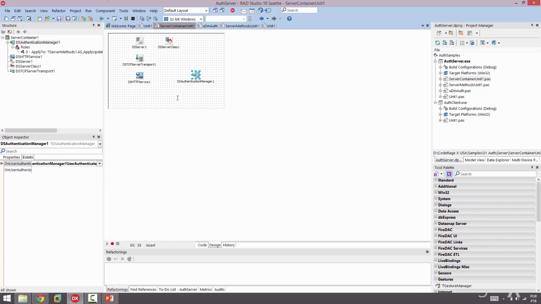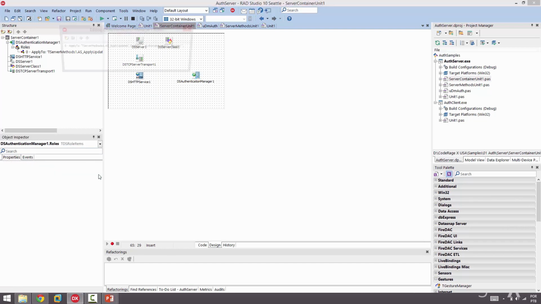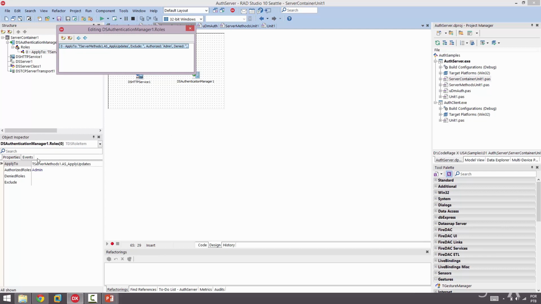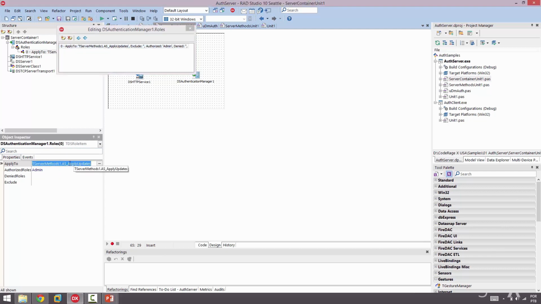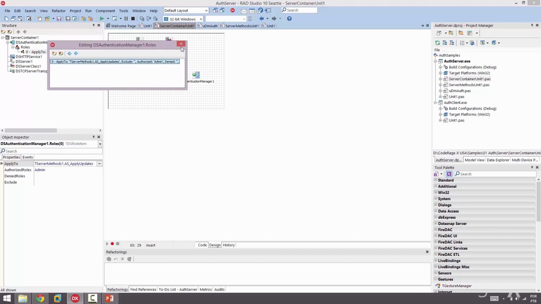And to demonstrate this usage, I defined here on the authentication manager, on its roles collection, that all the times that a user calls an applyUpdates method, only the users that were assigned to the admin role will be authorized to do these apply updates. So users with the user profile will never apply updates, only the admin ones.